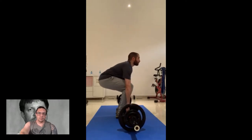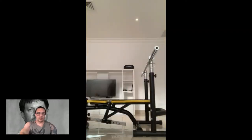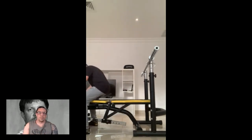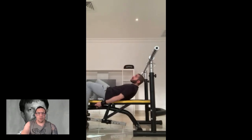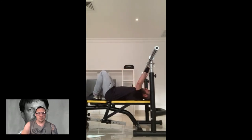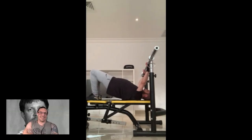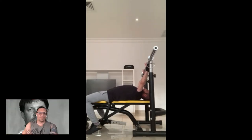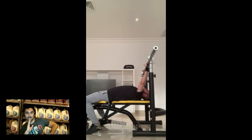So Abdul has his one. I don't know what this one is. It looks like a bench with an empty bar. It's going to be real hard to coach with an empty bar. I don't know if you'll need wrist wraps. Is he going to bench with his feet up on the bench? Oh, God, I hope so. No, he's unracking like a pro. Whoa. No, the feet come down before the end. That's a shame. So disappointing.